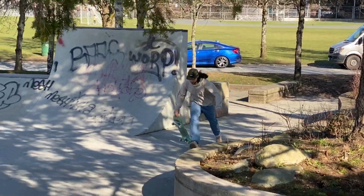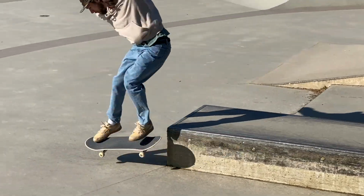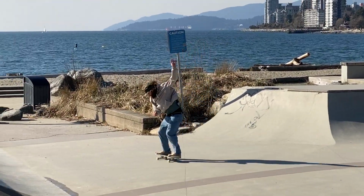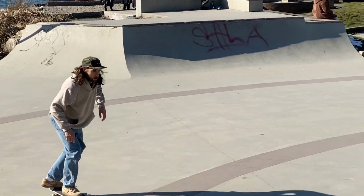There's a lot of wind here. Oh, I mean, look at this man's hair. His hair is just flowing in the wind right now. Dude!